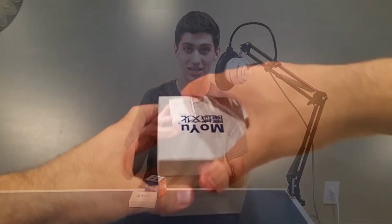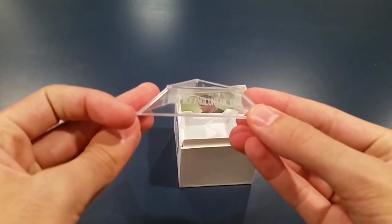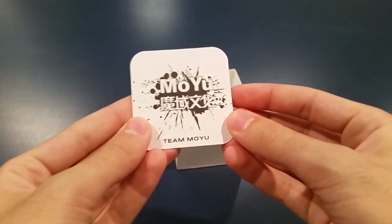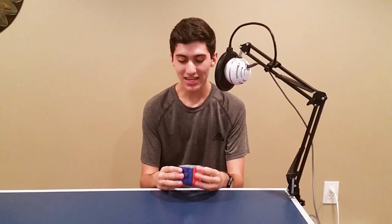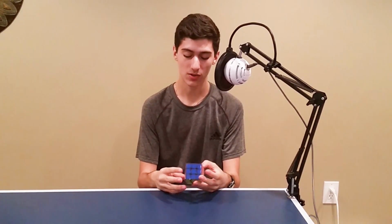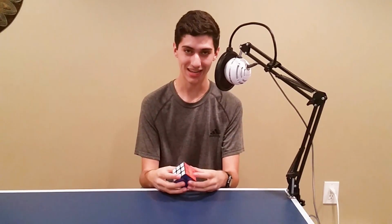And if you look inside over here, you can see that everything is very nicely set up. And we have a stand, a mini screwdriver, Moyu mini screwdriver, and two cards. We have Drew Brad's, and I'm not sure who this is. Maybe the designer? I don't know. Man, if I had to choose a favorite logo out of any cube company, just right out of the box, Guogon would be right up there with Song's design, that onion. I just love the script of this logo, and it's just really simplistic and nice looking.